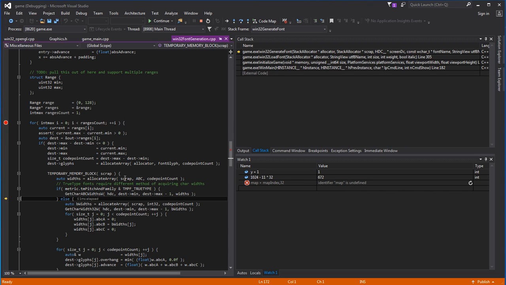So allocating out of this allocator somehow overrode this memory. So we have a memory corruption problem here. How can that be?